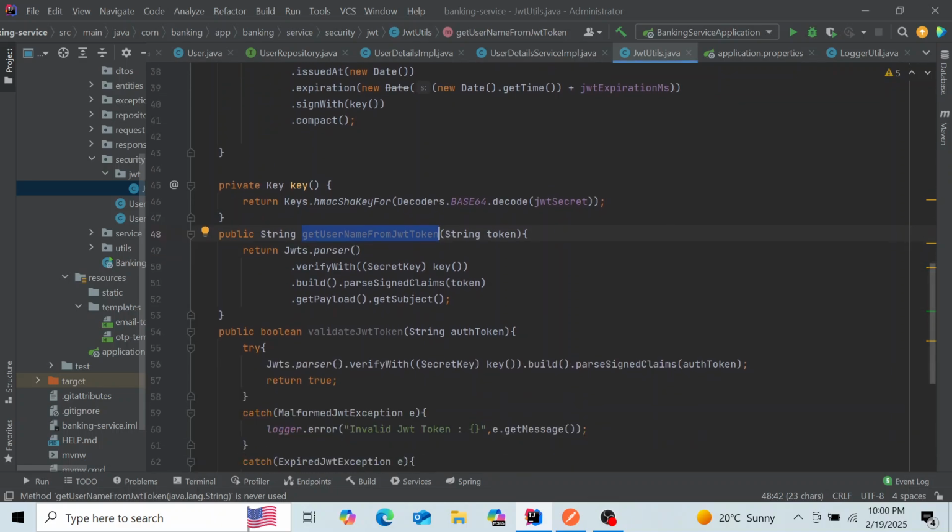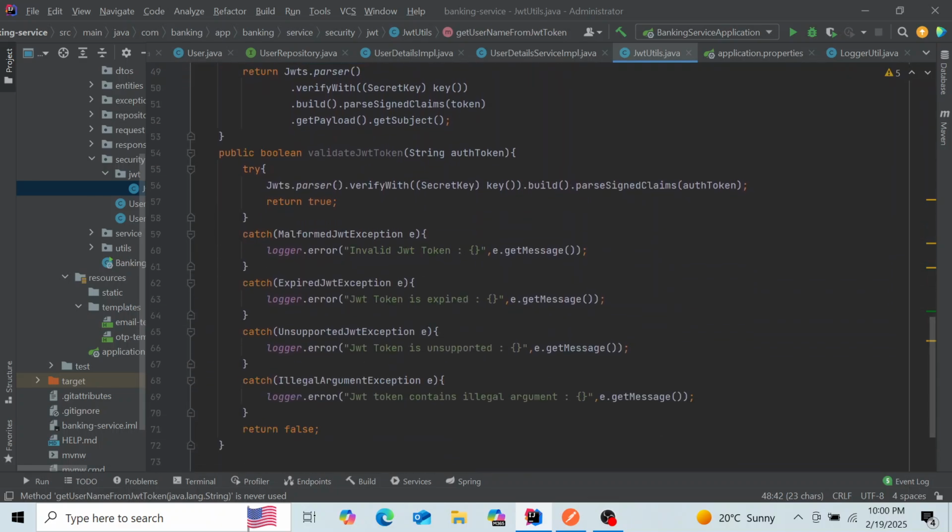Then we go to the last method, which is validateJwtToken. This method checks if a JWT is valid. If the token is malformed, it logs a malformed exception. If the token is expired, it logs an error, expired JWT exception.